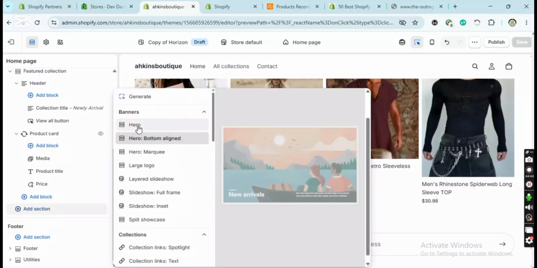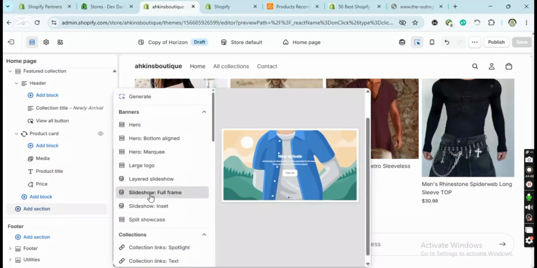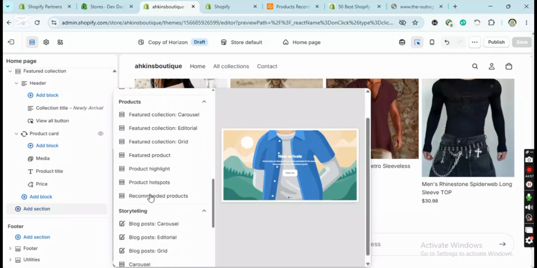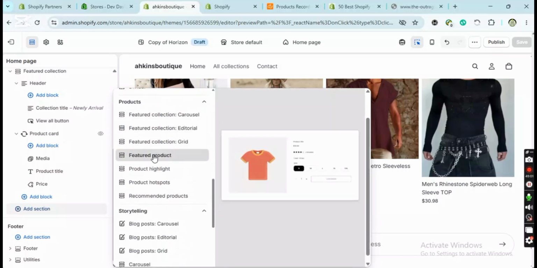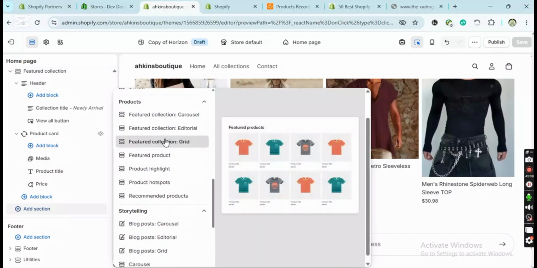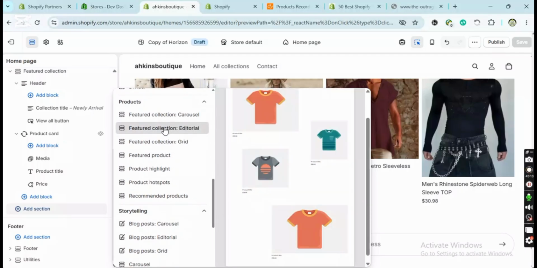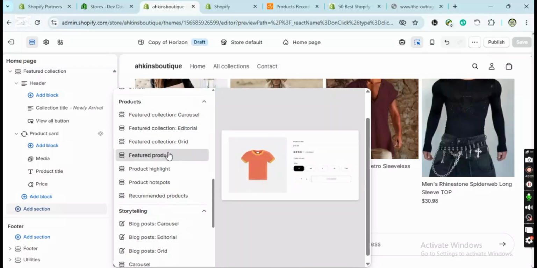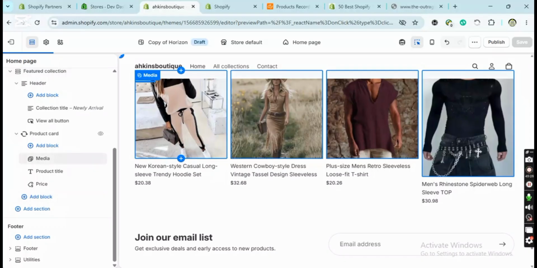So let's look for that section, product, featured products. Yeah, these ones are collections, featured collections. But this is what we need.